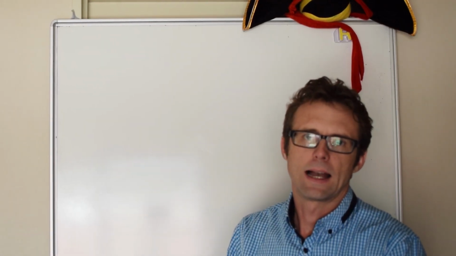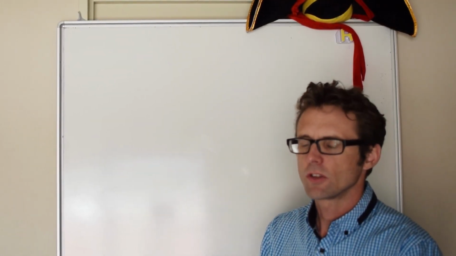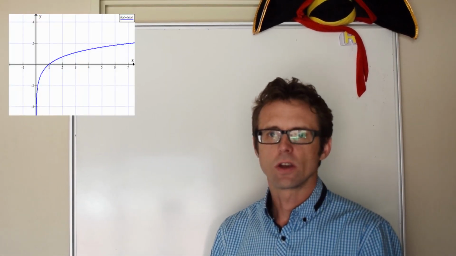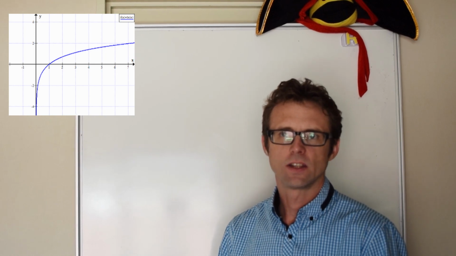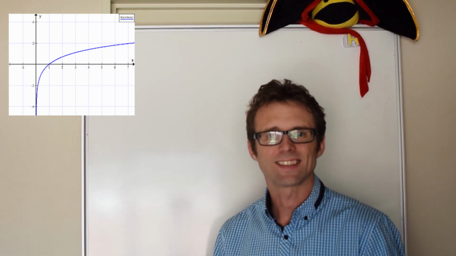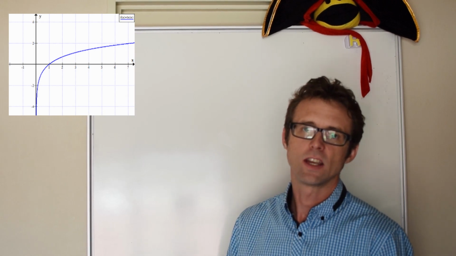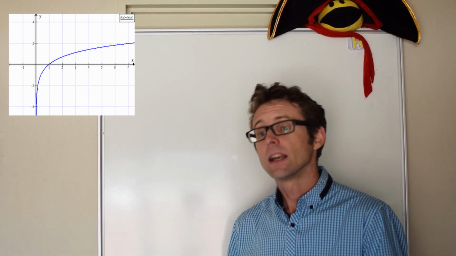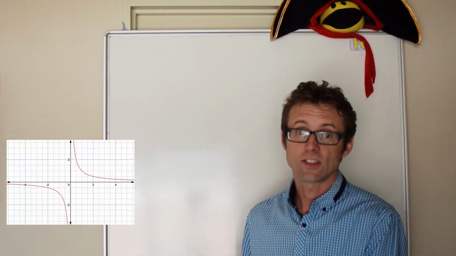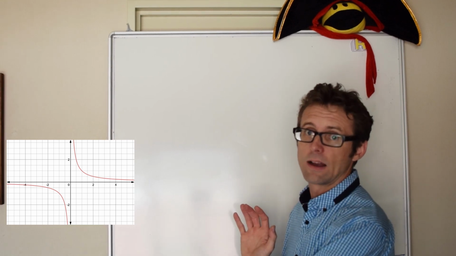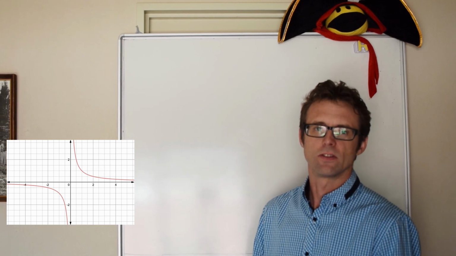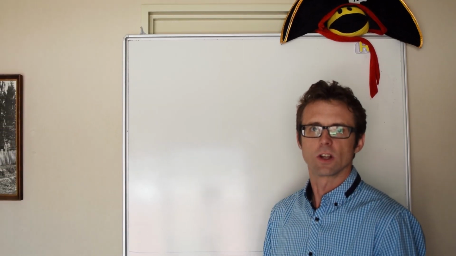So this brings us to a little bit of a problem when we're doing this type of integration, because if you think about the function y is equal to ln x, you will note that it is undefined for x less than or equal to 0. It's only defined for x greater than 0, as you can see on this graph here. However, the function 1 over x is defined for all values of x, barring x equal to 0, where it is undefined. So we need to think through this a little bit further.